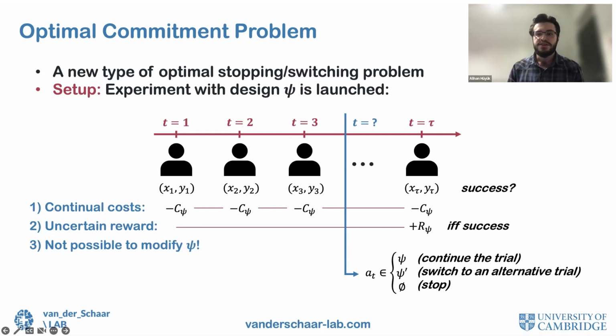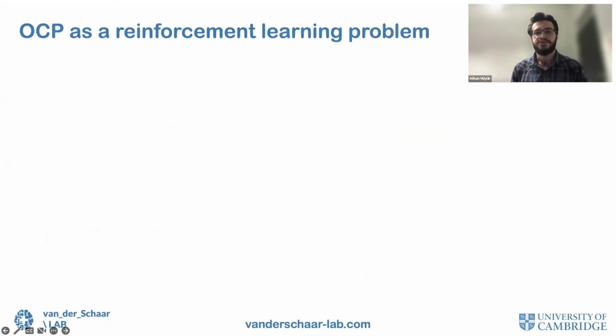And here the trade-off is really between, if I suspect my trial to fail, stopping would obviously be advantageous because I would avoid all future costs that I need to pay. But of course, if I were to continue my trial, I can collect more information that will make me more certain about whether the trial is going to be successful or not. And there's a balance that needs to be achieved between these two when making this decision. So this might have all sounded a little bit abstract.